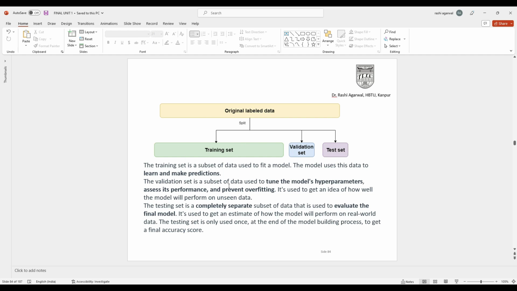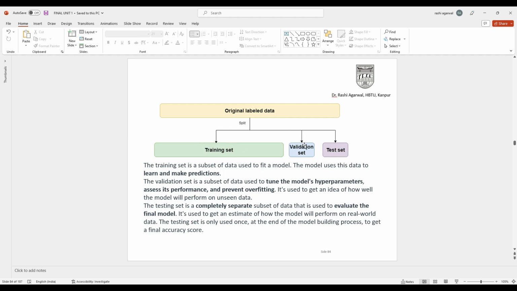Now validation set is a subset of data which is used to tune the model's hyperparameters, assess its performance and prevent overfitting. Now what does this mean? I will just let you know after this. And the test set is again a completely different subset. So what happens is my training set makes a model and I keep validating whatever model I am building after the training by the validation set.